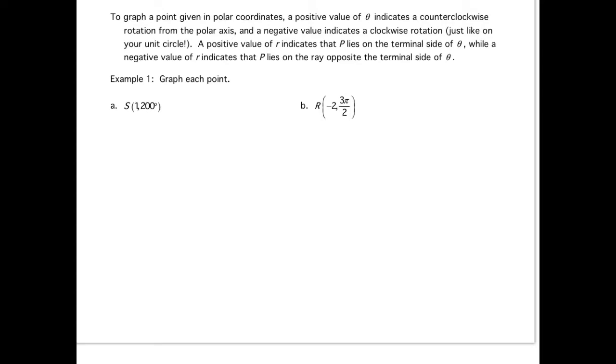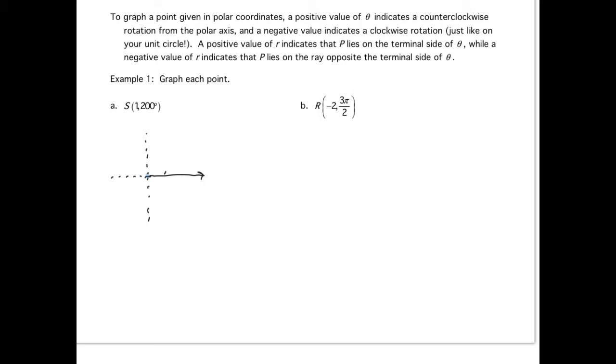Let's go ahead and graph a couple points so you can see what I'm talking about. So we've got our origin, we've got our ray, that is our polar axis. And then for this point here, we've got a radius of 1 at an angle of 200 degrees. Normally when we graph, we're going to go ahead and give you a polar graph, but this time we didn't. So I'm going to make an axis so I can orient myself to 200 degrees.